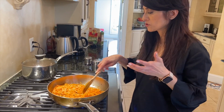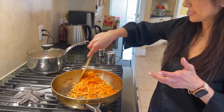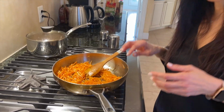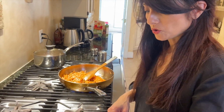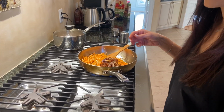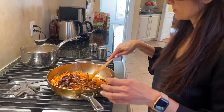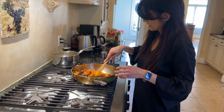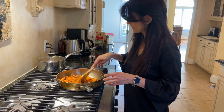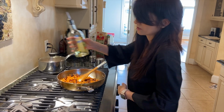And actually, you don't need to fry them. You just need to saute a little bit. And after you do that, you will add your dates and raisins. At this point, if you see that you need more oil, you're more than welcome to add a little bit more olive oil, which I think I do.